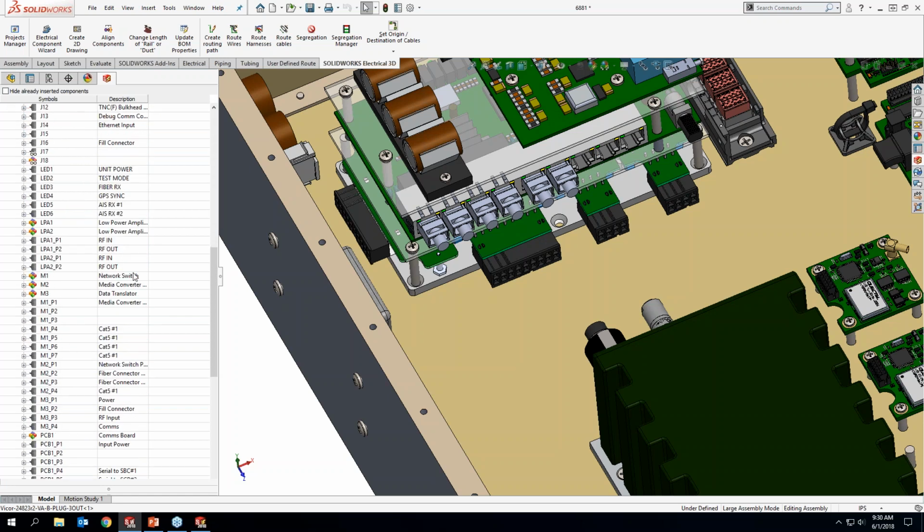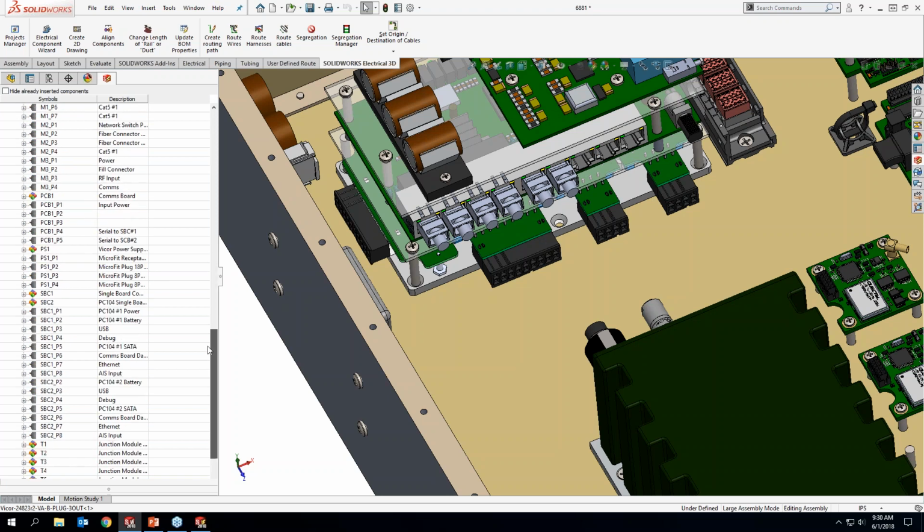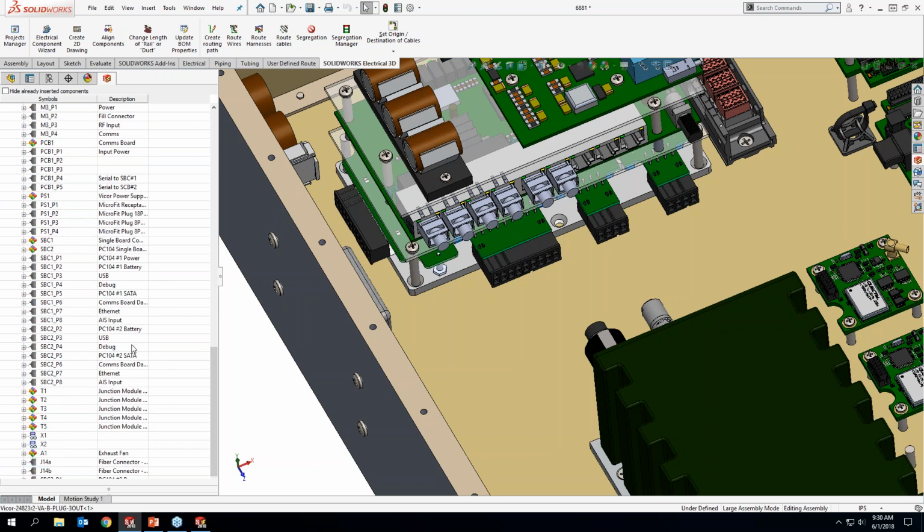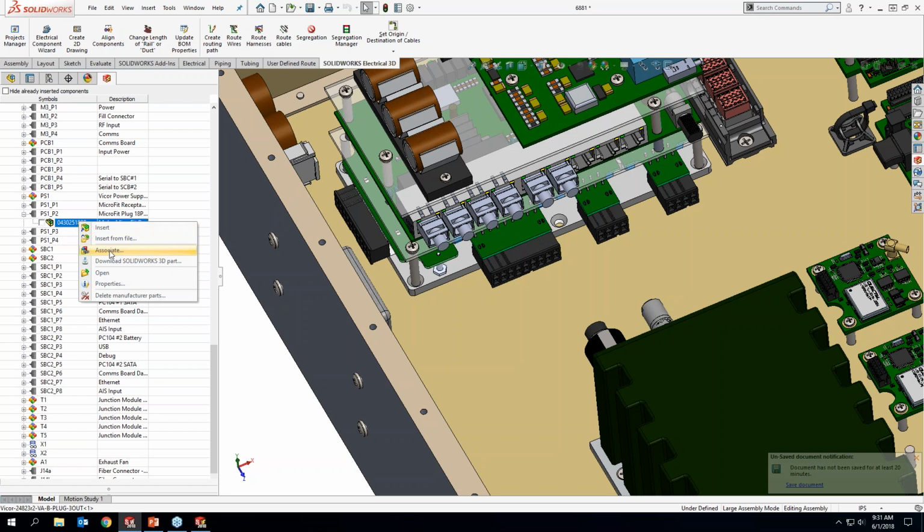So with this, I'm going to simply go ahead and associate our part from our component tree to an existing part in our mechanical space. The mechanical engineer has probably already gone in, found all these parts, made everything up, but he may not necessarily understand which one is J1, J2, P1, P2, and so forth. It may be the electrical engineer's responsibility to come in here and check that. So in order to do that, I'm going to go ahead and simply say associate.